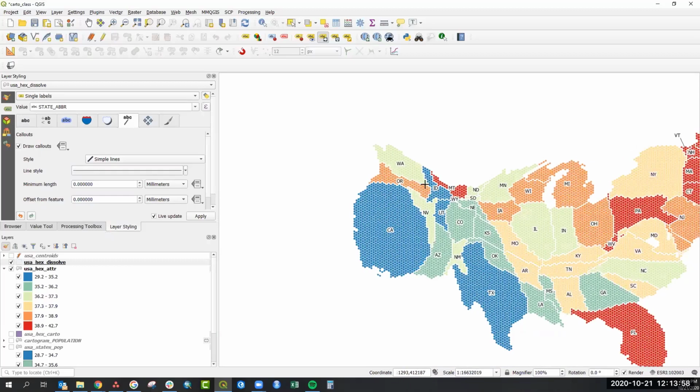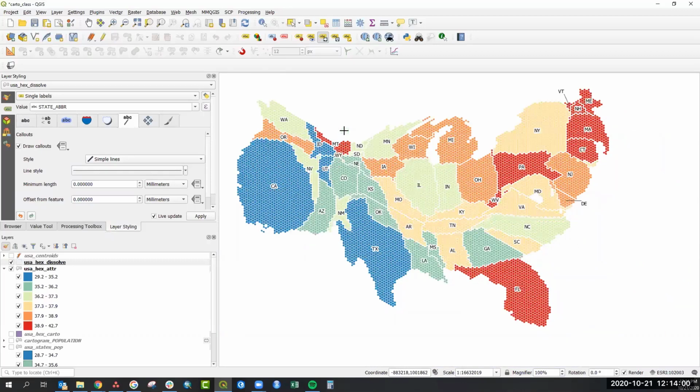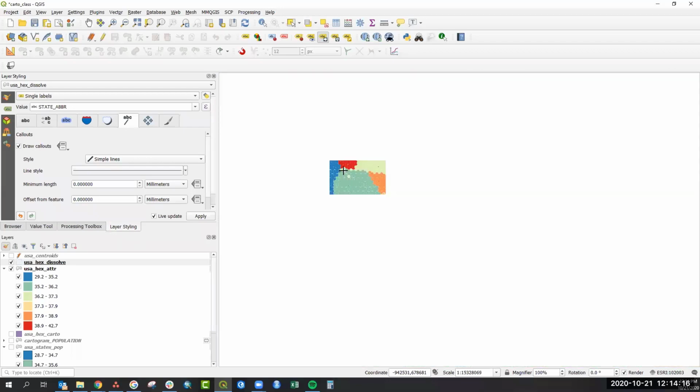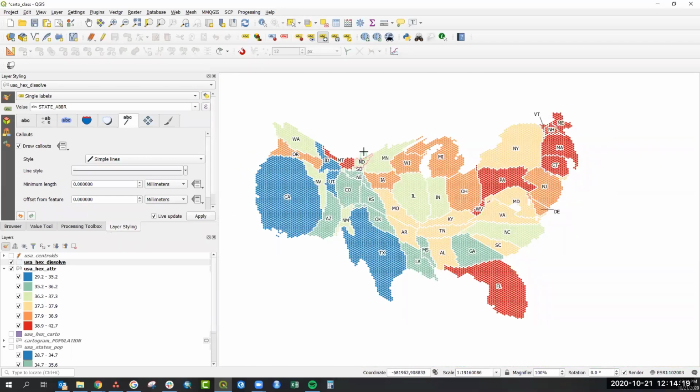But in this case, we probably want to do it for Wyoming, right? Give Wyoming a little, oh, Texas. Oh, no. How did that happen? Texas, you're coming back. You don't need to call out Texas. I thought I had grabbed Wyoming. Maybe it just disappeared forever. I don't know. So it's just a nice way of calling some attention to an area using those callouts. And if you don't like the way QGIS automatically places a label, you can just move it around to suit your purposes.